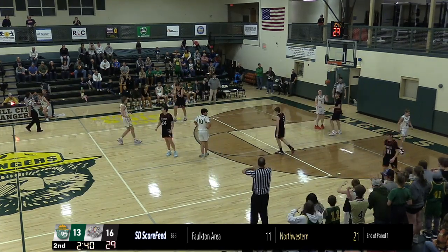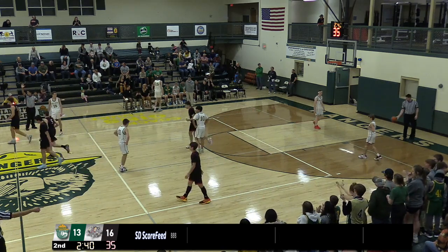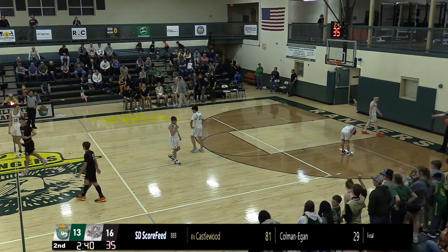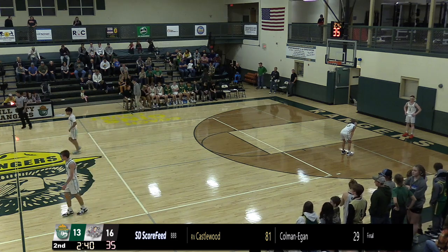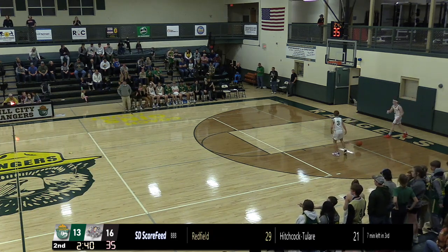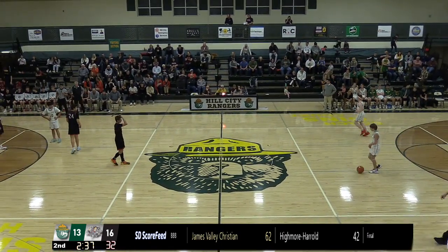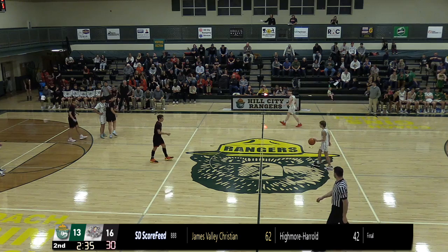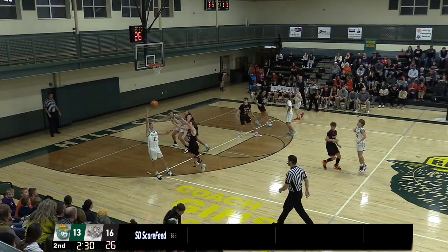This is one where, wow, we got really lucky here. It was interesting. Ian Jorgensen was here helping Alex Steckman out, so we kind of had a 5-on-3, and Sturgis kind of bailed us out there with the travel on that one. Looked like they were going to get an open layup. So Ian Jorgensen gave a couple good minutes for the Rangers. His brother Eric checks back into the ball game for the Rangers. 2:35 left to play in the second quarter. 3-point lead for the Scoopers.